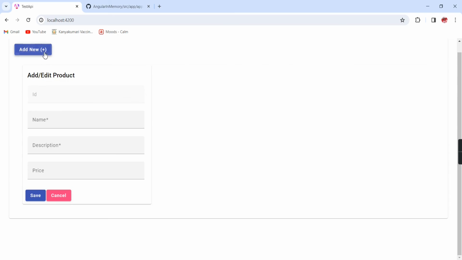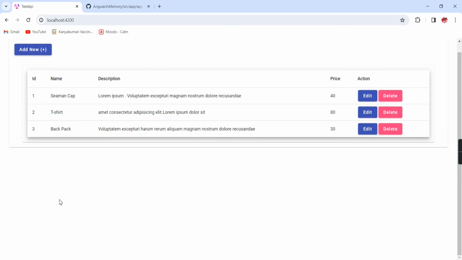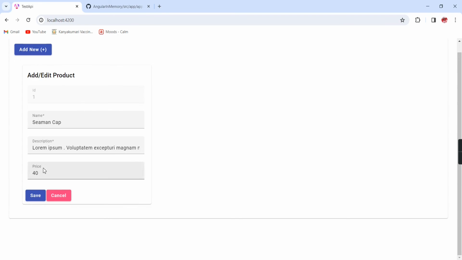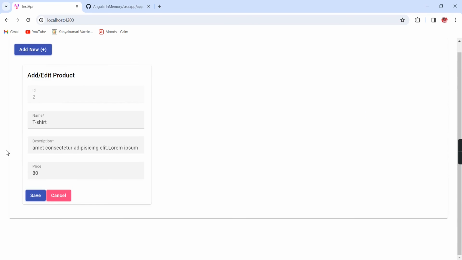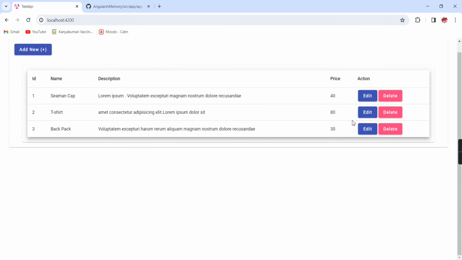Initially it's showing the list. If I click add, there is no data, and it shows our add screen. When I click edit, see, it's loaded with the existing data. If I click the second one, see.